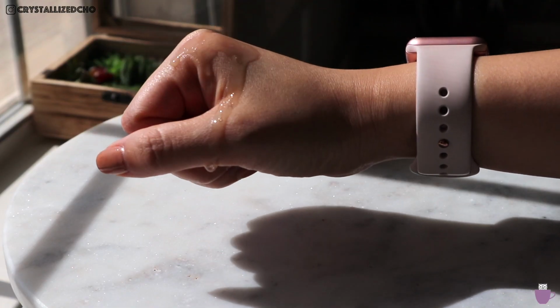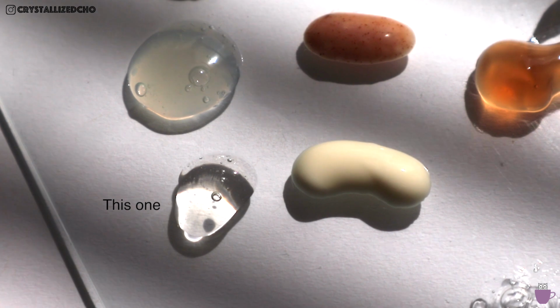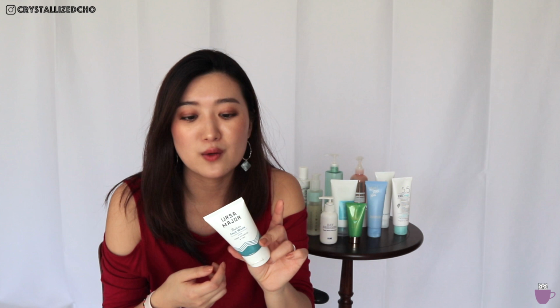It is a gel cleanser that foams and it has a hint of AHA and BHA as well, so it gently exfoliates. Now this one's a travel size that came in a travel essentials kit. This has just been a great one to carry around with me. It does not strip the skin's pH levels, so I like that. None of these cleansers that I'm talking about today has been over drying my skin in any way.